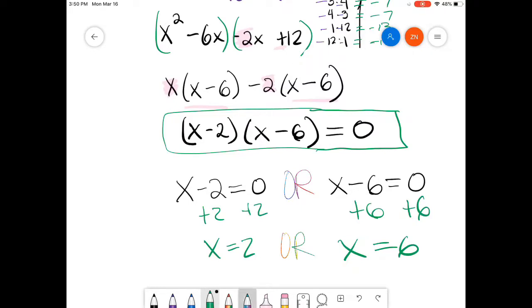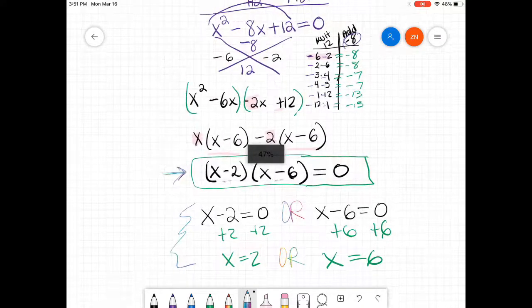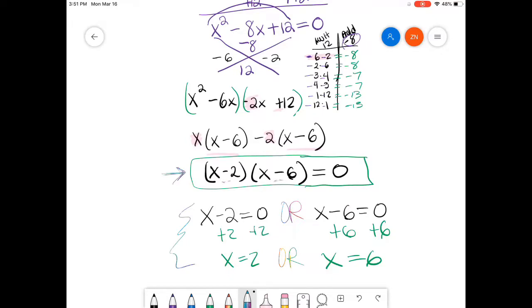If you notice, it's actually in the solution here. It's the opposite signs. So here you have x equals 2, and here you would have x equals 6. You don't have to do all of this work here. That's just to show you how I got that answer. So if it asks for the solutions and you have something that equals 0, it's asking about that zero product property. Set them equal to 0, and you can find the solutions. When we get back, we'll take a look at how that looks on a graph as well.